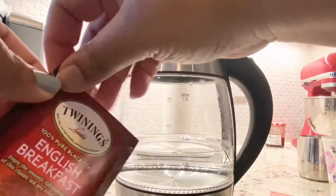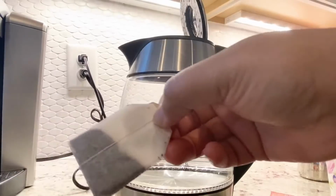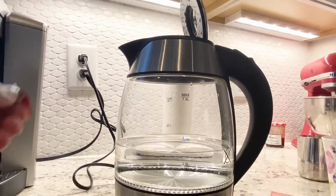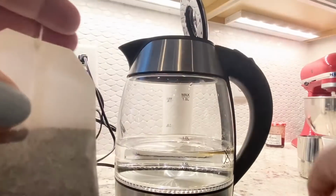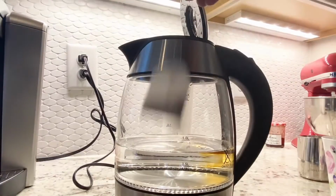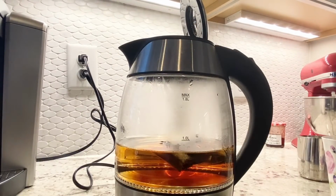Here's another way, a little variation of how I make tea using tea bags. I will be adding 4 tea bags. This is black tea, the Twinings brand. That's one of my favorite brands. So I will be adding 4 of these tea bags into the kettle and then turn it on.